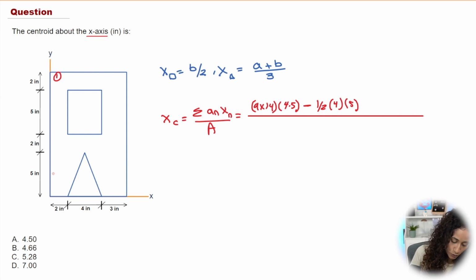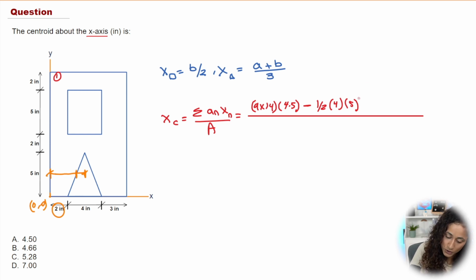So xn is going to be the distance from here all the way to the centroid of the triangle, right? Note guys how we have to add this 2 here. The reason we have to add this 2 is because we have to reference this shape to the origin. So this here is the origin, right? Because we're trying to find the centroid for the whole shape. And to do that, each shape that is not at the origin, we always have to reference it back to the origin. So that's why here we have to add 2, right?